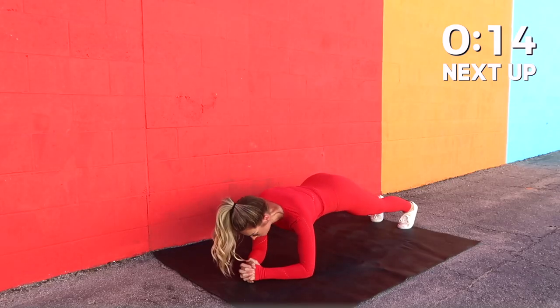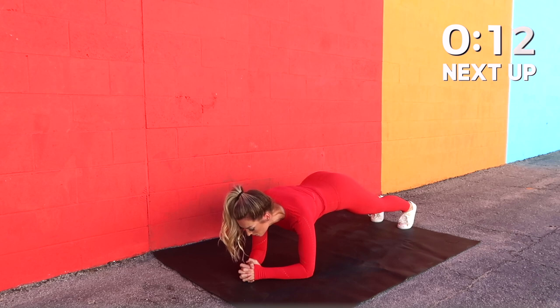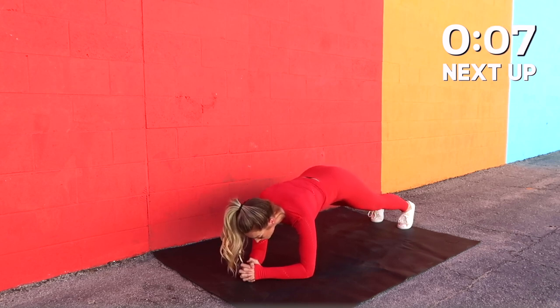Gonna hold a plank for 45 seconds. Make sure your abs are in, your butt isn't too high in the air. No cheating on these.